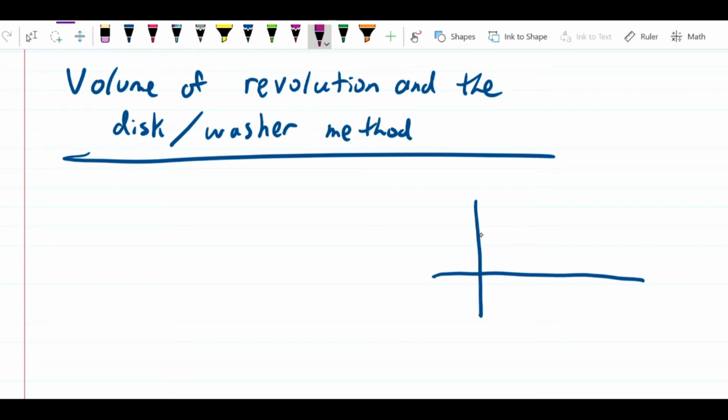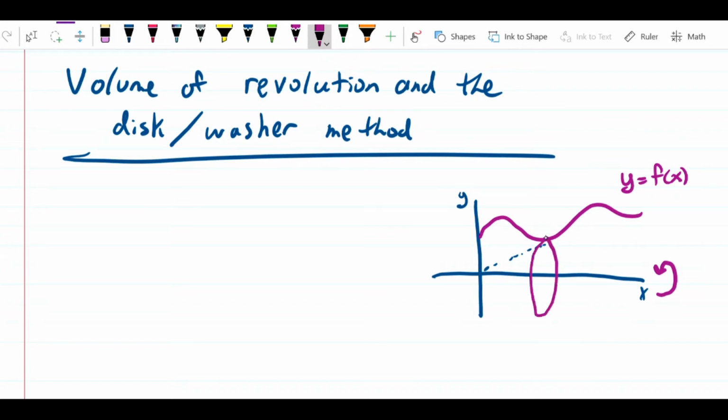So let's suppose I have this curve here, this is how I draw every generic calculus curve, where y equals f of x. And let's say that I want to form a solid by revolving that curve around the x-axis. So let's imagine that there's three-dimensional space here going back into the page. And what I do is I take this curve and I revolve it around the x-axis. So one cross-section ends up being that circle.